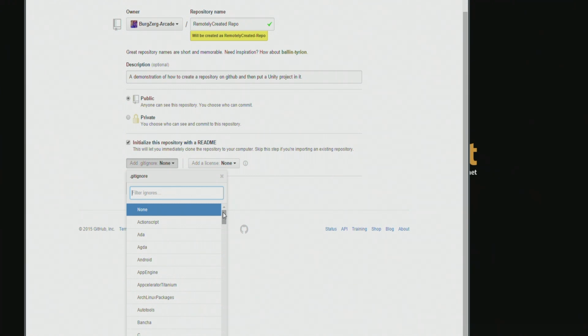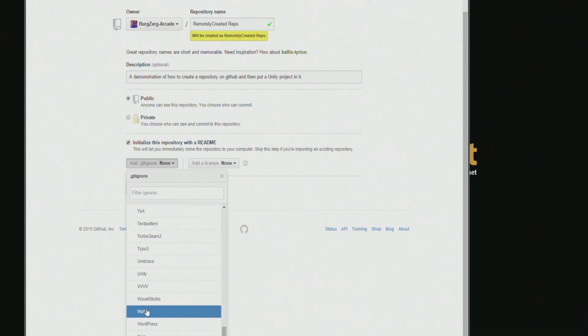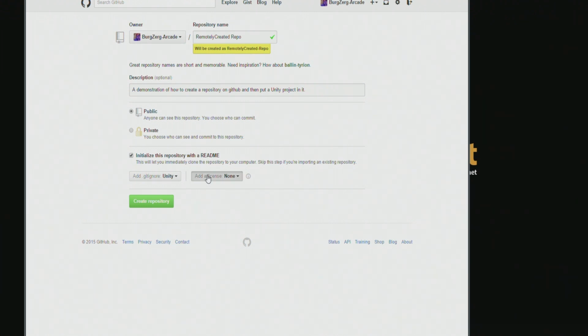They're going to be different than on someone else's machine, and you're just going to have a lot more bandwidth needed to send back and forth. And it's just not going to work with other people's computers anyway. So there's no point in sending it. So you can set up the gitignore to, say, ignore the whole temp directory. And the great thing is that here, you actually have a Unity gitignore template already. And of course, a license.